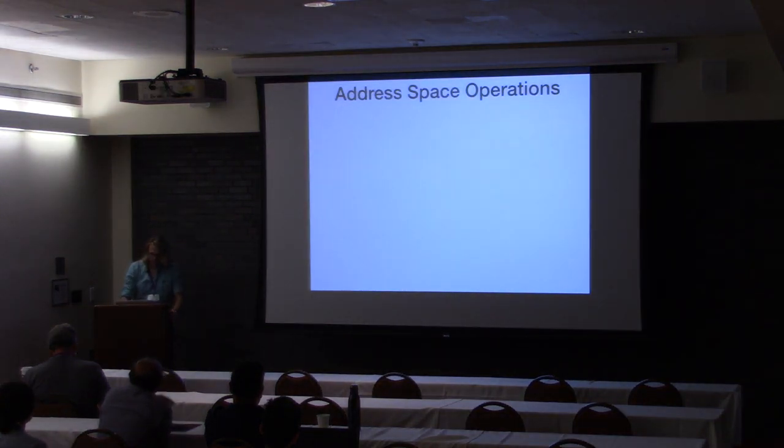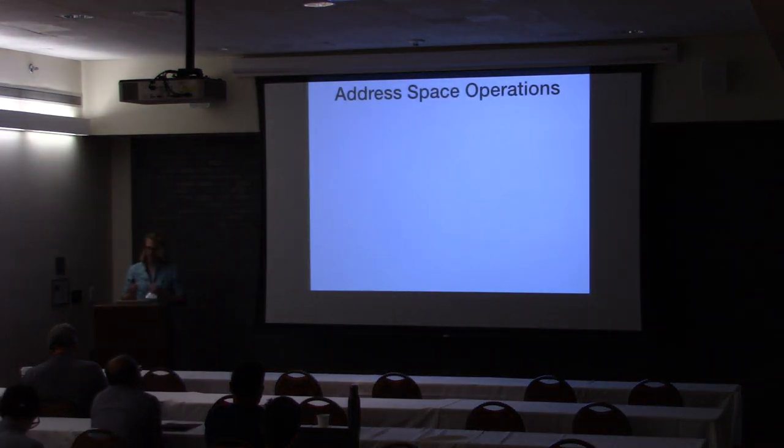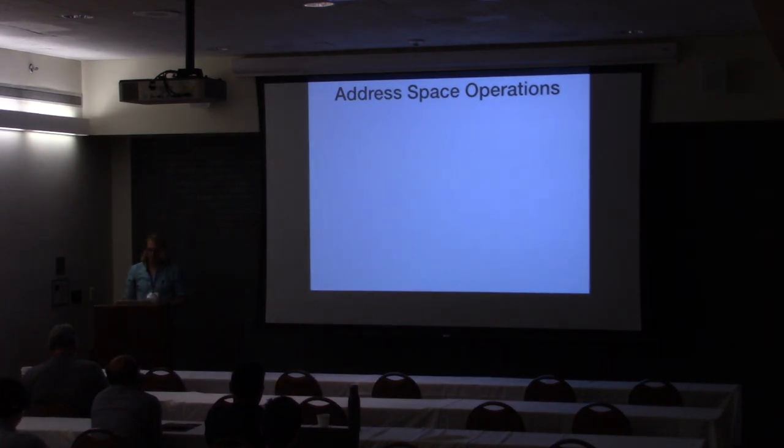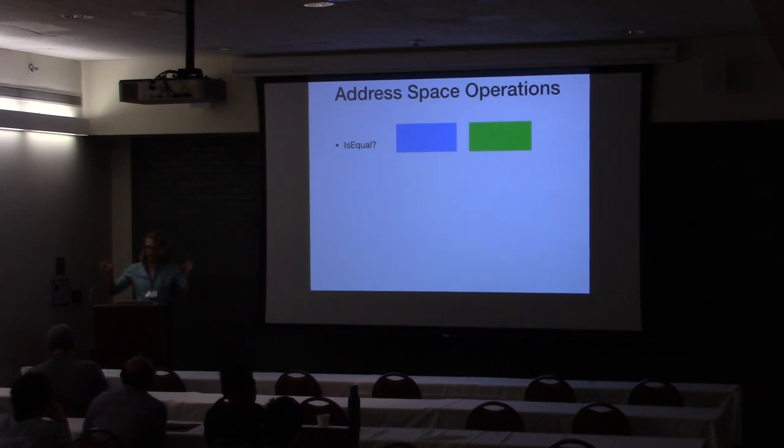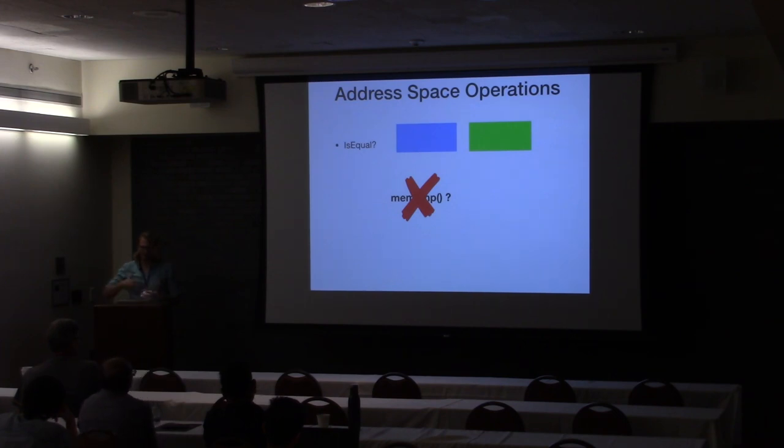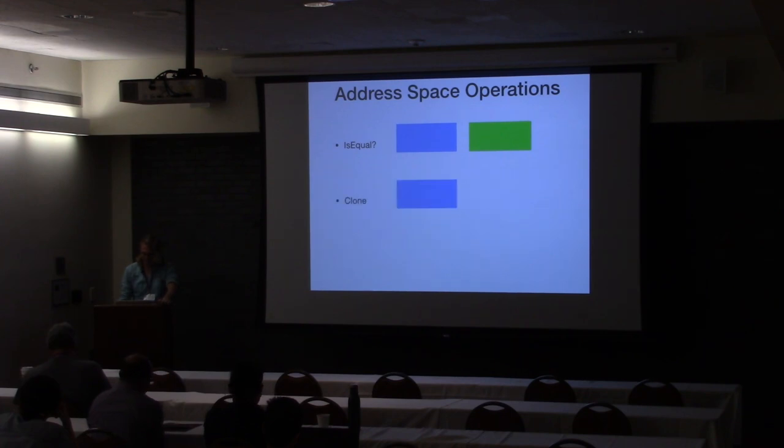And as I started looking at that, it really came down to a few manipulations of process address spaces that had to be very quick. Operations like, are these two address spaces equal? Which is easy enough, I'll just check all the bytes of memory. But of course, if you want to keep this lightweight, minimize computation on the critical paths, you can't do this. So maybe you have to come up with something more clever, maybe some kind of incremental summary data structures that are maintaining knowledge about the difference in how these address spaces are evolving.